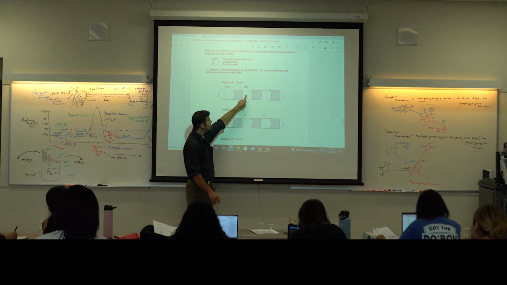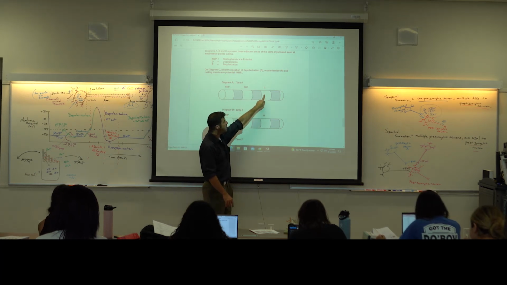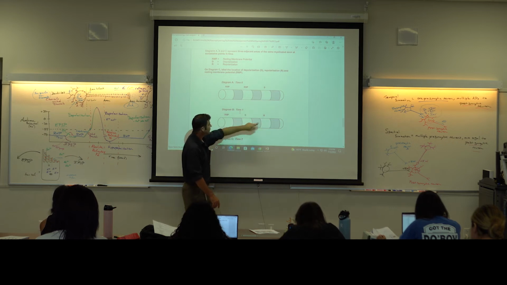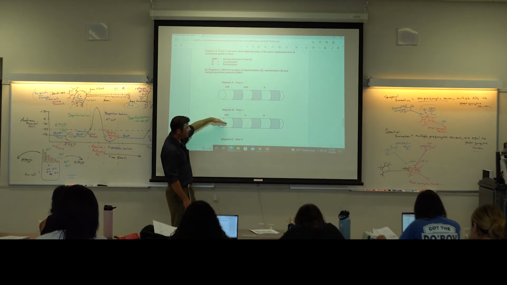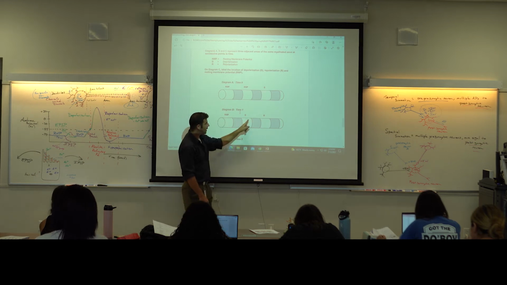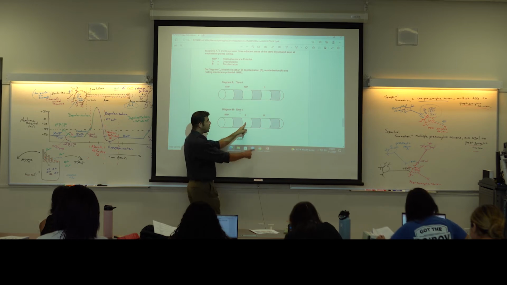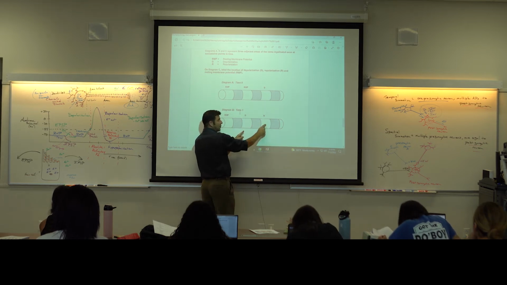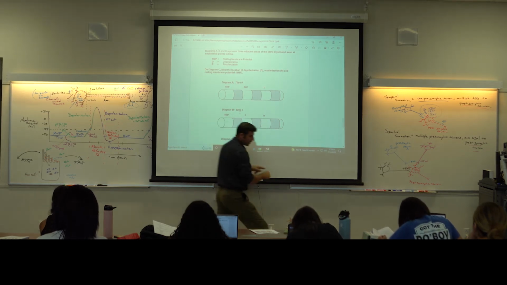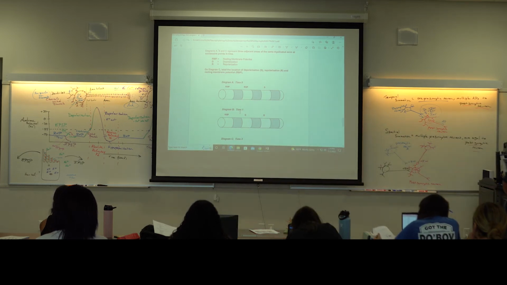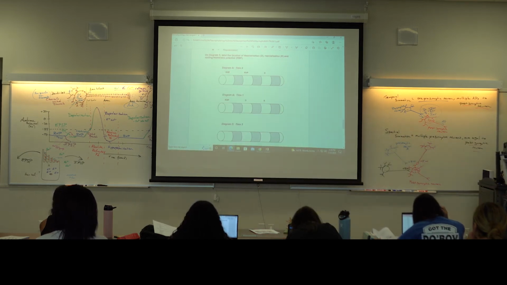We don't know what direction initially these signals are being sent. We've got resting membrane potential, and then one segment of this axon depolarizes. We can see here in the next, as time progresses a little bit, the second segment of this node of Ranvier depolarizes, and the one that was just depolarized had repolarized. And if I go down a little further, we'll see that that wave of depolarization continues to move.